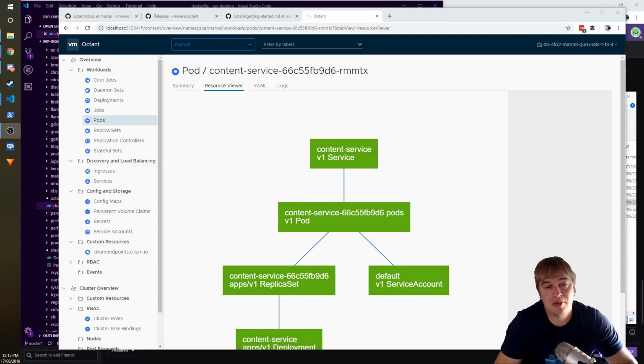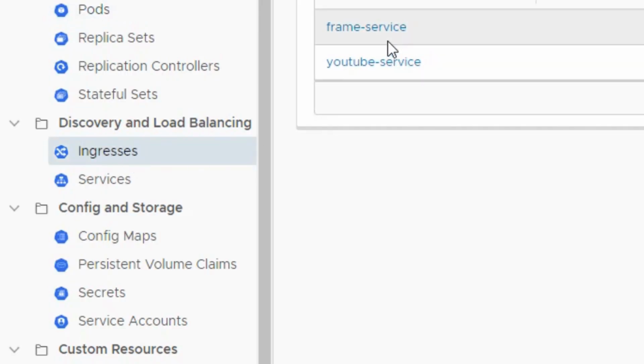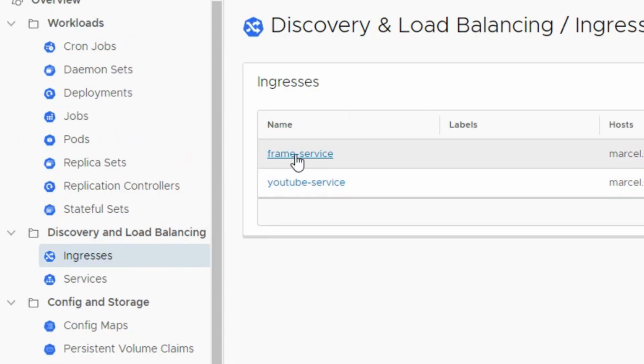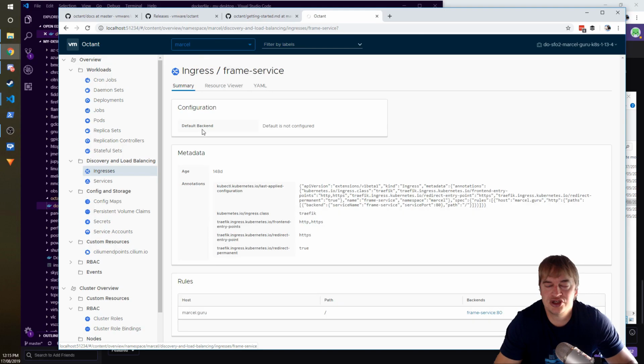And I get this problem often when you're deploying microservices to different Kubernetes clusters, and you have one Kubernetes cluster that's slightly misconfigured. What happens is that the service has an intermittent outage, an intermittent problem. So what we can do is go over to the ingress section, and this is why I find this really useful. You click on the ingress, and this is the ingress for my website.